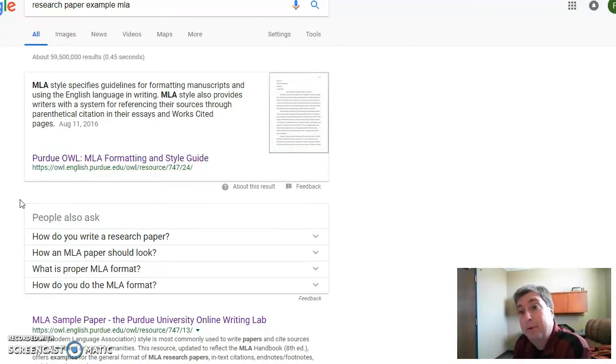However, keep in mind that when you submit a research paper, if it does not contain research, if it does not contain internal documentation and a works cited page like we're about to discuss, then you will get a 0 and you will have to write it again. It is a requirement of the class that you write some kind of research paper. It doesn't have to be the best thing ever. It does have to have some research in it. And you do have to at least attempt to follow the MLA format.